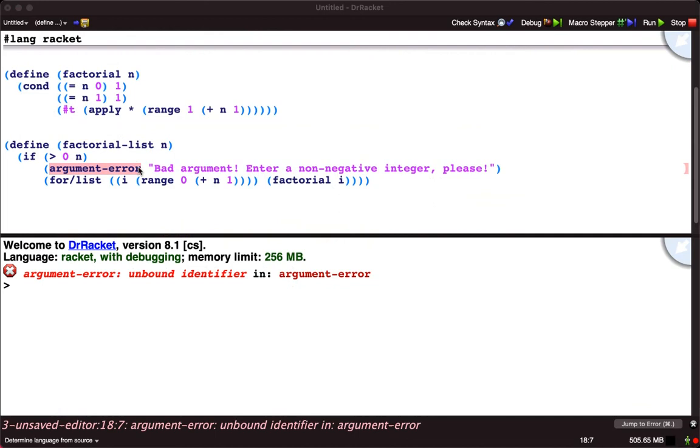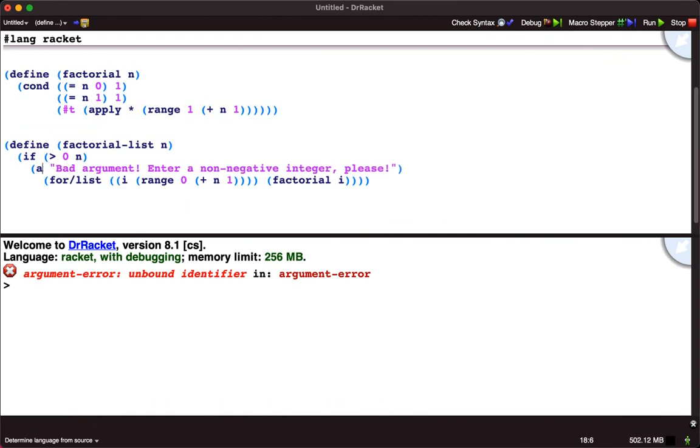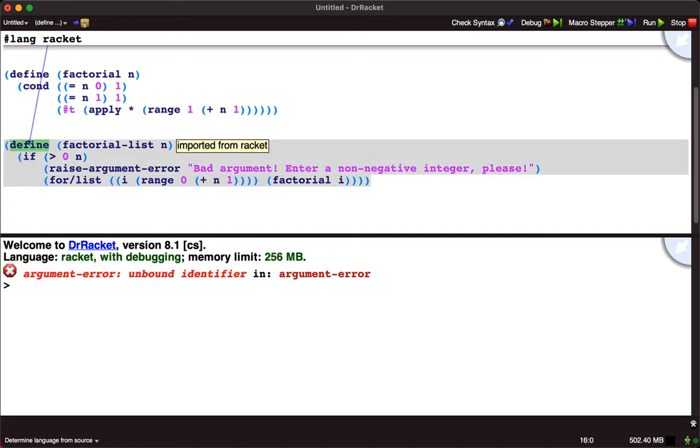Okay, raise argument error. So we could do... Raise argument error. Okay, hold on. Let's tab these over a little bit. Okay, that looks nice. That's an alternative if you want to start doing a lot of exception handling, right?